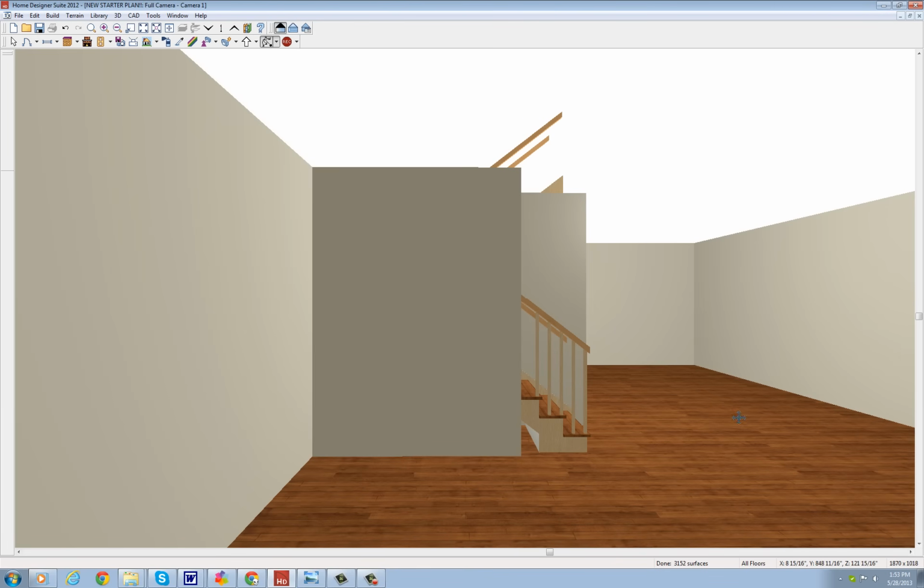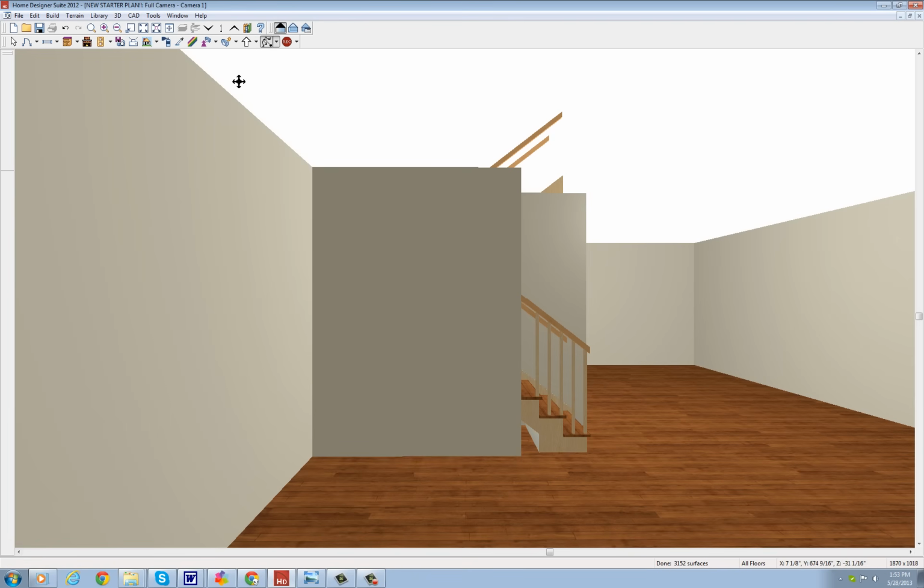Right now it has a wood floor. That's just standard in this program. We're going to change all that. You can see my steps here, open to the third step. They're open underneath. Nothing's the way it's going to be permanently yet, but this is the beginning stages of it all.